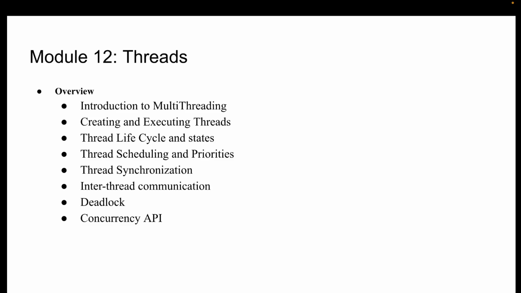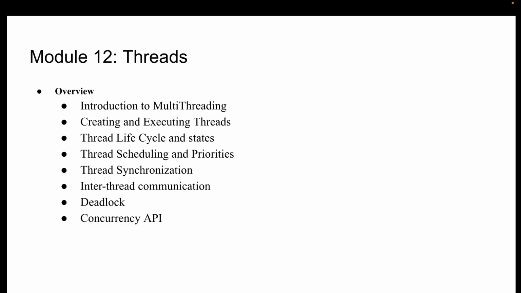In Java terminology, threads are lightweight, simple and short processes within a process. If there are multiple threads, we can utilize the processing power of a system, and that helps in improving the performance of the program.